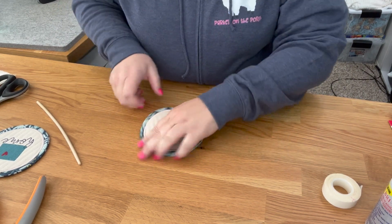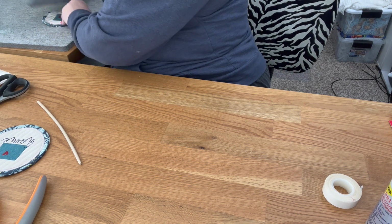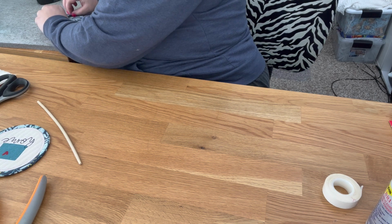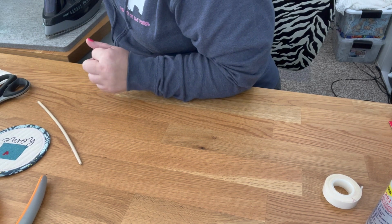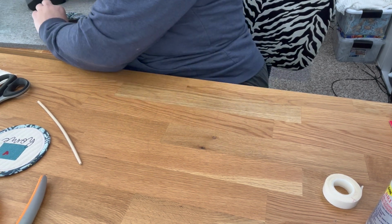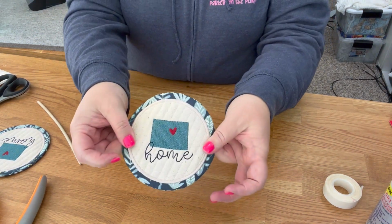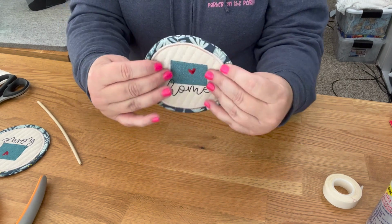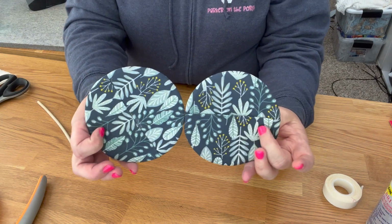I'm going to iron this to try to get it to lay the way I want it to lay, like all flat. So hold on. Just going to iron it for a second. Okay. And there you go. Here's your front. Here's your back. You can see that they're straight up and down, whereas the back of this one, see how it's at an angle?